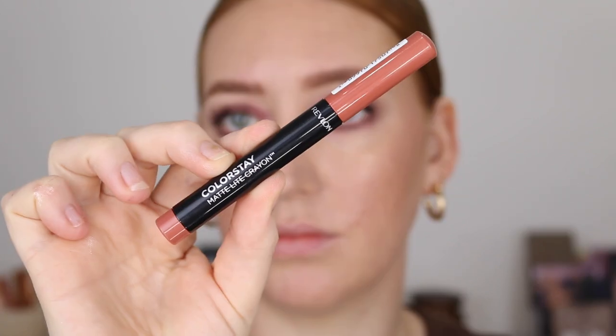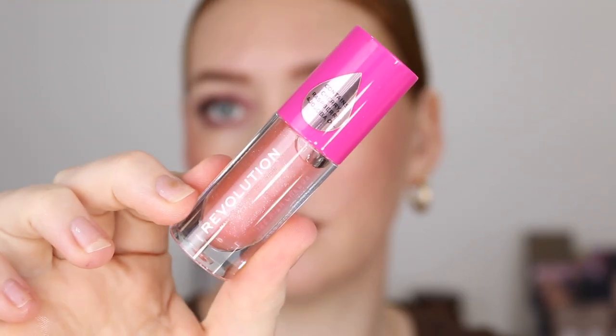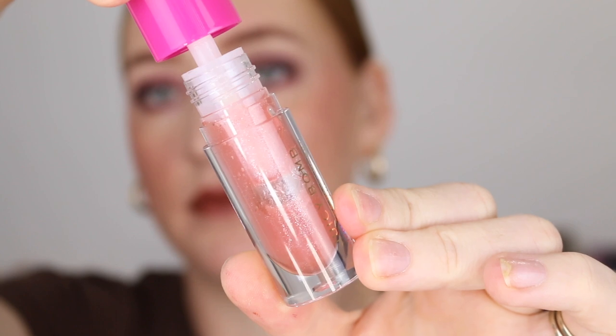For lipstick I've got the Revlon Colorstay Matte Light Crowns. I did an Instagram video and TikTok trying on all the shades so I'll link that down below. This is a beautiful formula — very creamy, I like that it's in this little twist up packaging. It feels very lightweight on the lips and it doesn't cling to dry flaky lips which is really nice. I've got three shades swatched: She's Fly, Clear the Air, and Tread Lightly. I think I'm going to go in with Clear the Air today — something a little deep to go with the eyes. And then a little gloss in the middle with this Revolution Juicy Bomb lip gloss — it's looking at me and I need to use it. Oh it just looks so juicy!